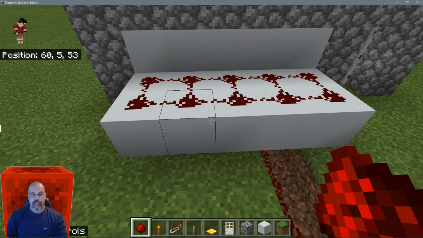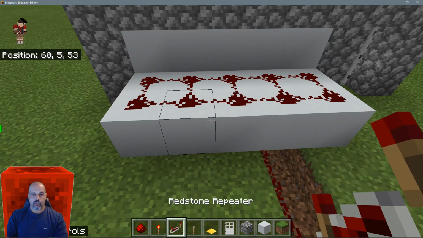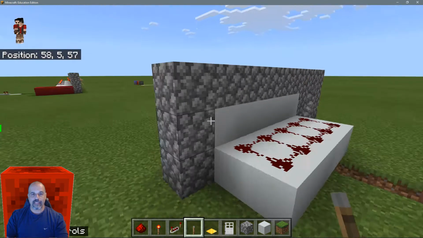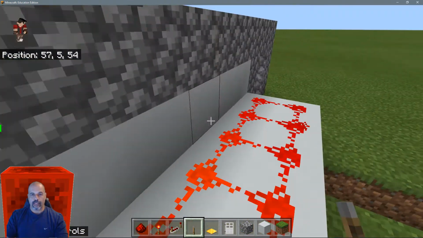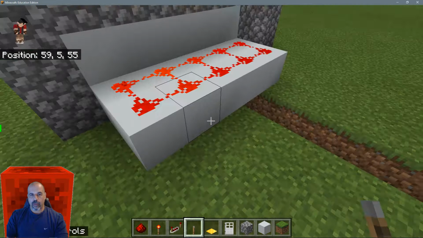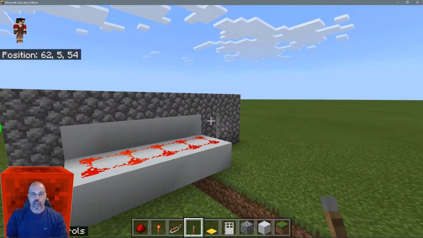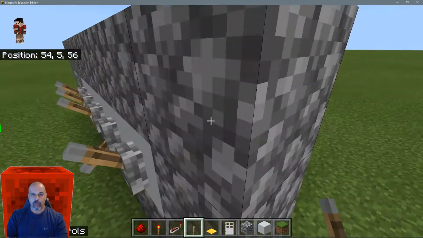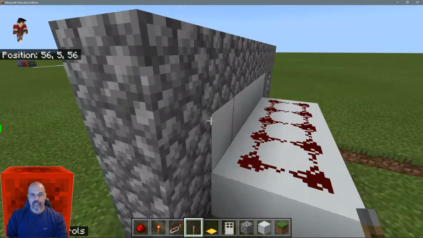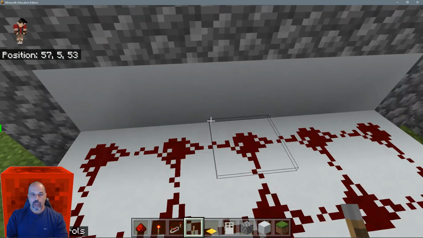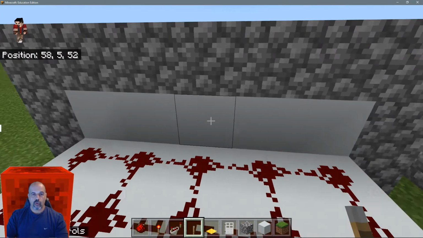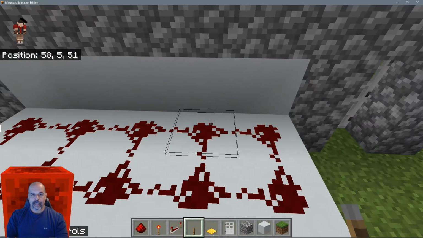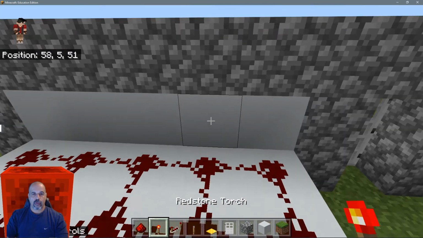Okay, and the last thing that I'm going to do is I'm going to show you how this works essentially. Any one of these levers now, if they turn on, that gives energy to all of these. And that's not what we want, because if we run the energy from here to here, that's going to open the door no matter what they turn on. But we want a combination. So the trick is this: if I want them to switch, for example, the combination is this one here, which is 1, 2 and 4, then I need to add a redstone torch here.